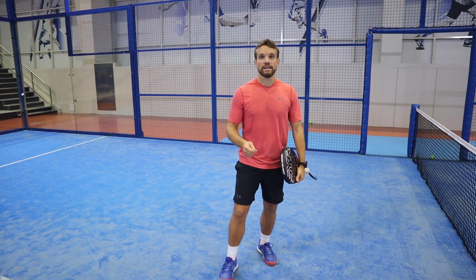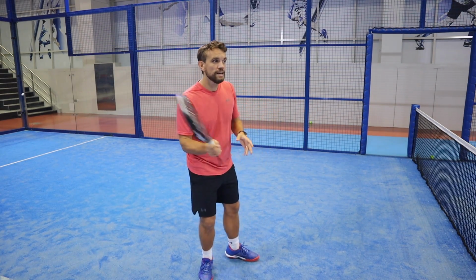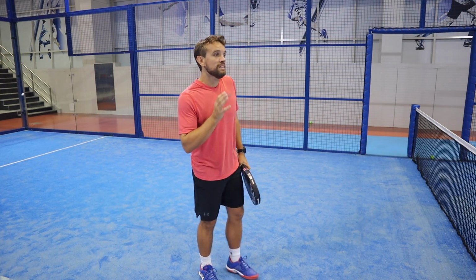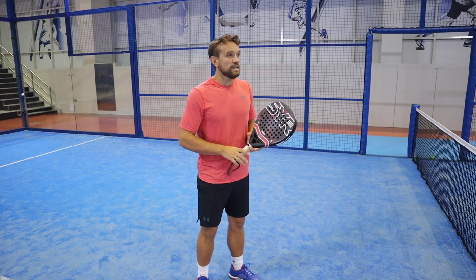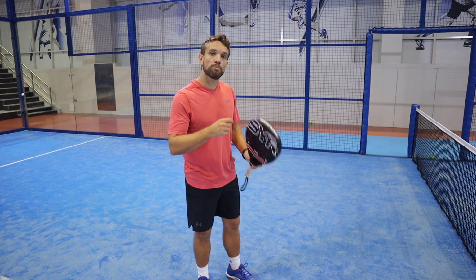The second occasion is when your opponent is hitting the ball. Now this is something where you've hit a good volley and you're in a good position at the net, your partner's in a good position at net as well, the ball is bouncing on the other side of the court, and you're just focused on watching that ball. You're not watching what your opponent is doing.